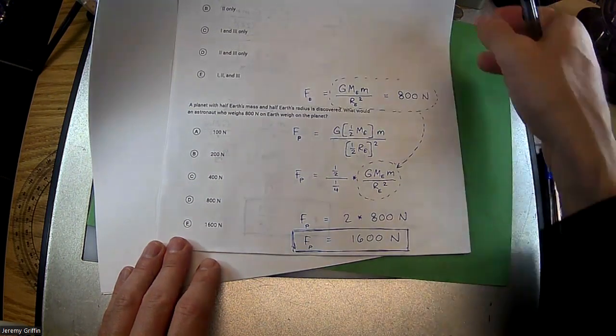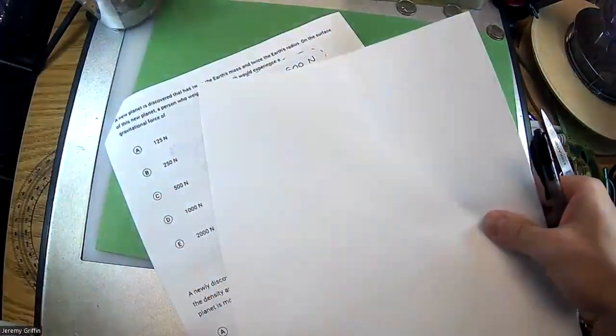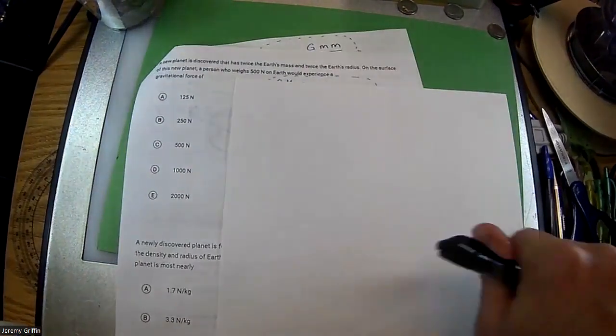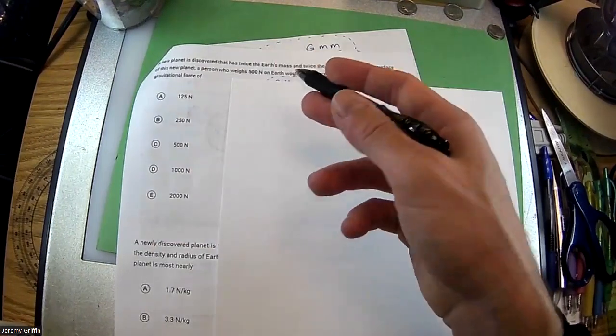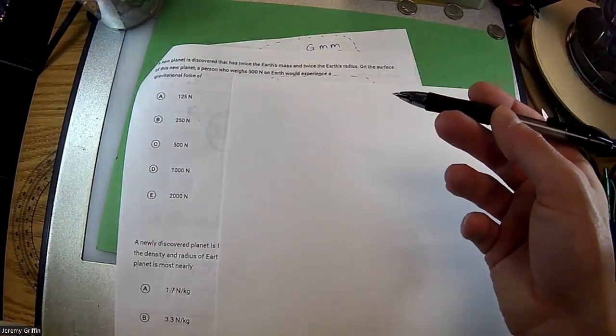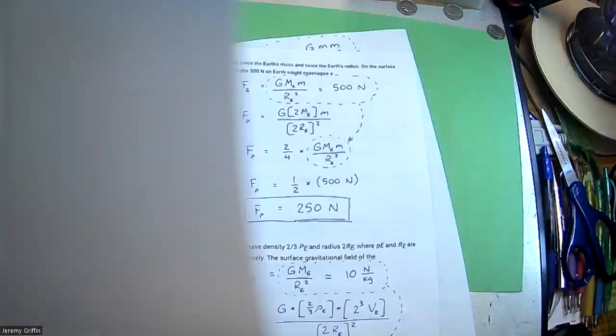What do you guys think? Just go the other way, right? It's going to be the same setup. I'll solve it the same way. So that's the question: he weighs 500 newtons on Earth. What does he have to weigh on this planet? And you guys would say what? Yeah, 250 is the only one that follows logical sense from what we just did. Let me show you guys the full proof on that.